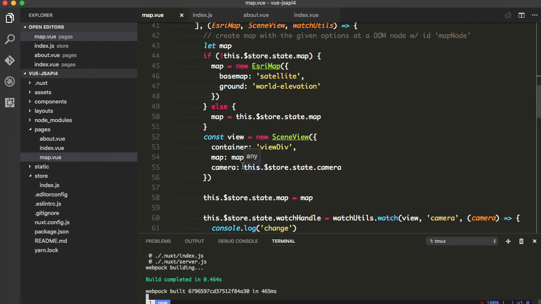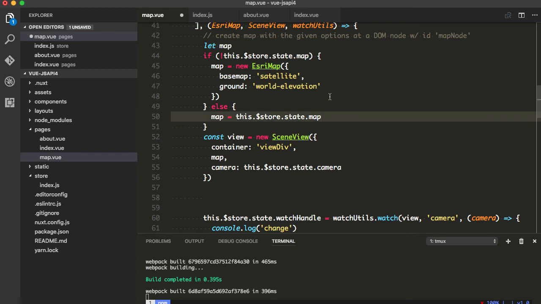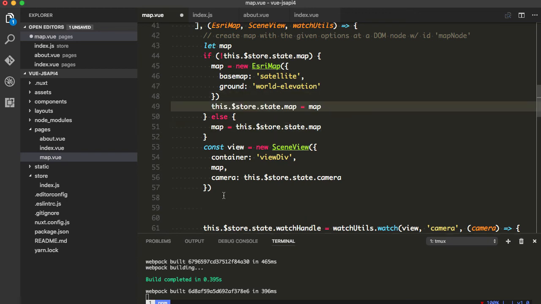And then I've got my camera array that we defined in our little store. So I'm just going to set my scene view equal to that camera here, and I actually don't need this part here. And then I'm going to go and update the store, so actually I should move this over here. Let's copy this here. There we go, just like that.